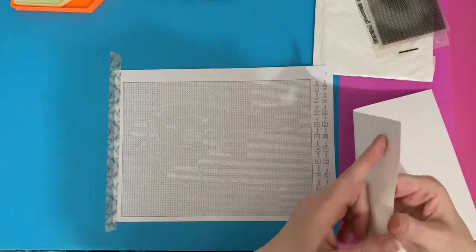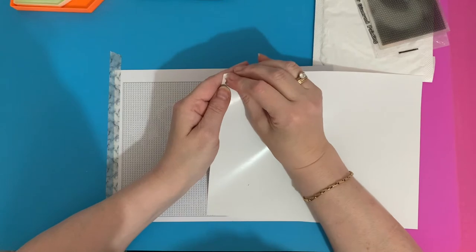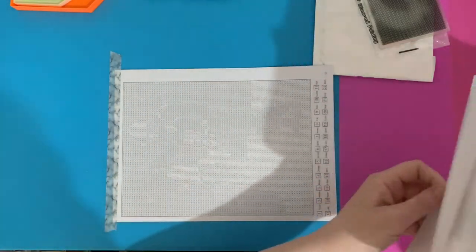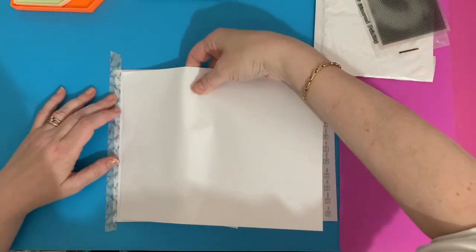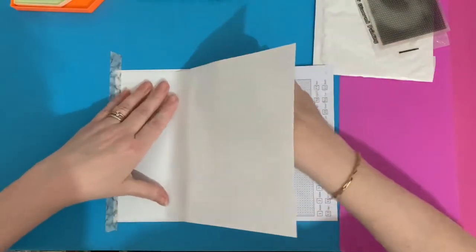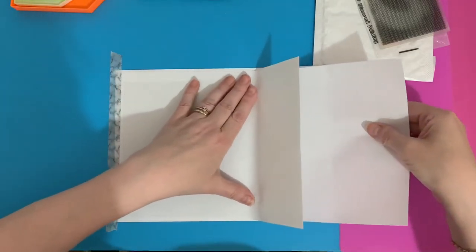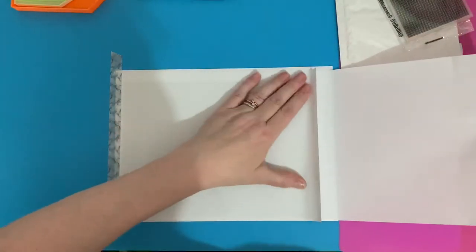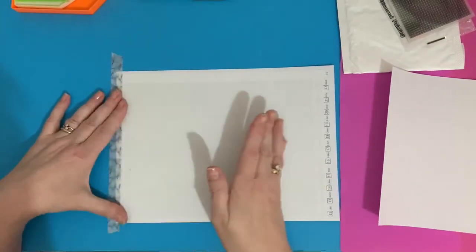Okay, so best thing to do, I think, will be to do one edge and do it a bit at a time rather than trying to take it all off at once. So let's see if this will work, and try not to get any bubbles in it. Okay, it's not very straight, but I have given myself some leeway because I've cut it slightly bigger. Okay, oops, just move that bag out of the way. There you are. Oh, and that's gone on better than I expected.